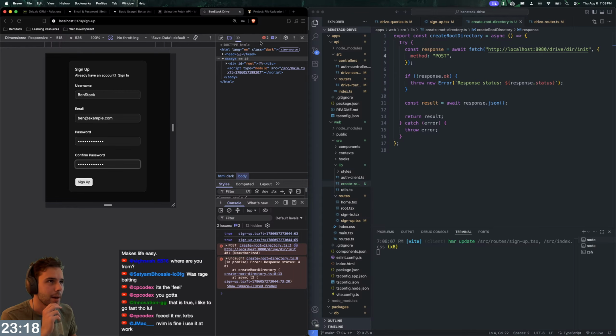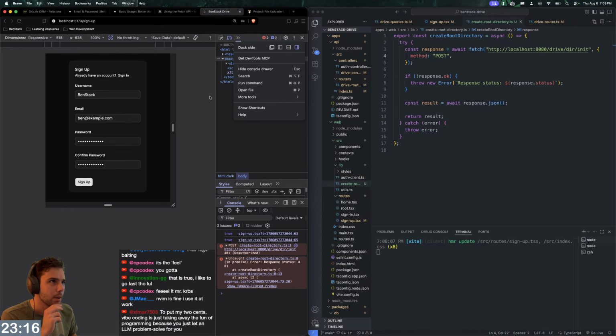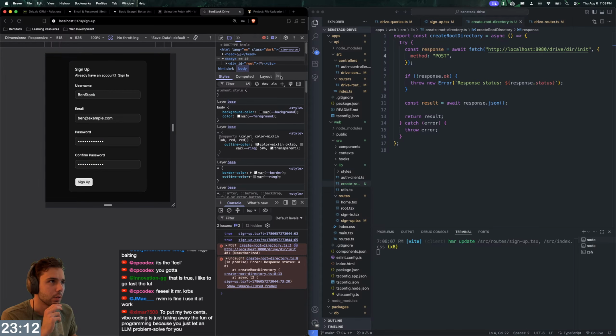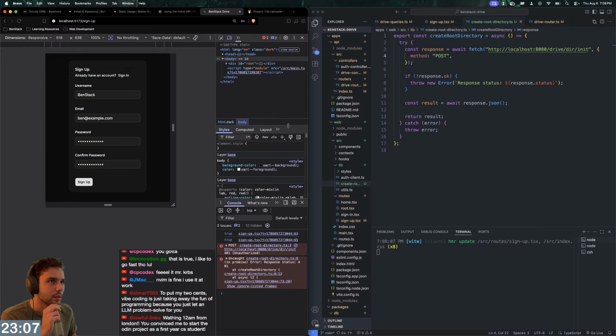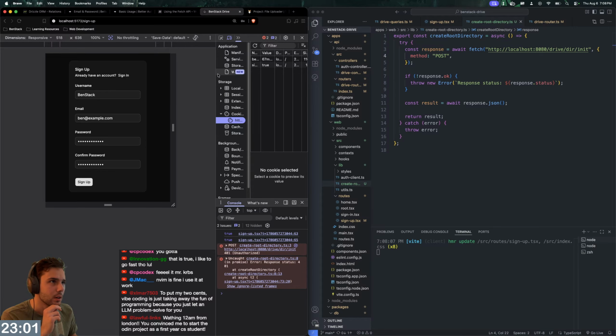Like if I go into my, where is it here? Here it is. If we go into here, or wait, no, where is it? Oh yeah, here we go. If we go into application, we see our cookies.